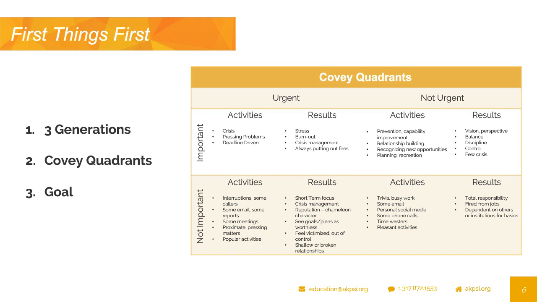So first off, as you can see here on the screen, we're going to talk a little bit about a book by Stephen Covey. This book was written way back in 1994, so a long time ago. We're going to walk through a couple of books today, and he has some good concepts here. Covey describes some important things about setting our priorities and how important that is for our personal improvement and really for our life, as we try to plan out what we want to do and if there's something maybe we want to improve on. So in this book, he talks a little bit about the primary three generations of time management.